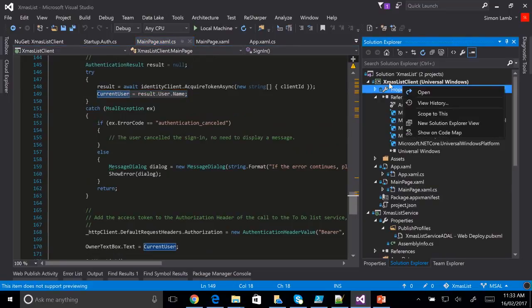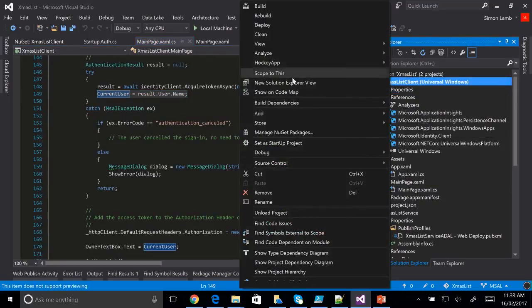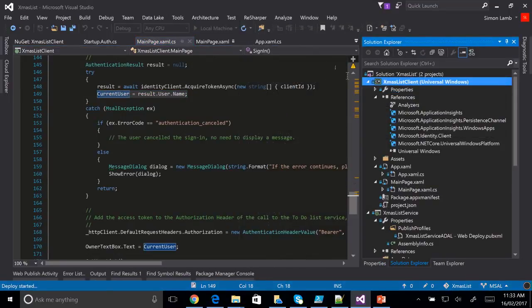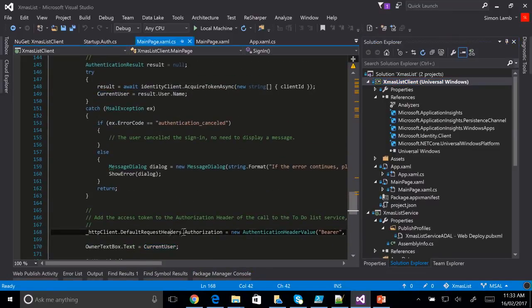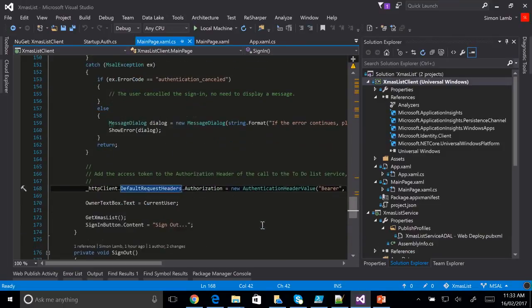Basically, I suppose we just run it up. But every other piece is the same. You get a token, you add that to the default request headers for every subsequent call, and you're good to go.